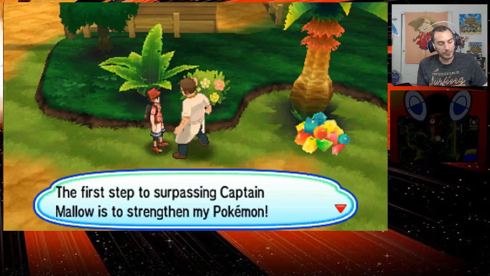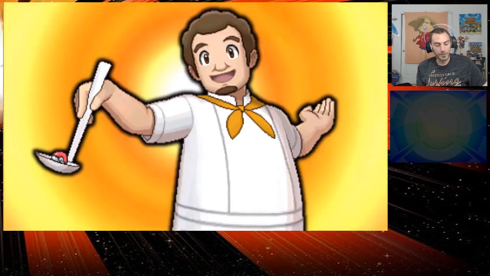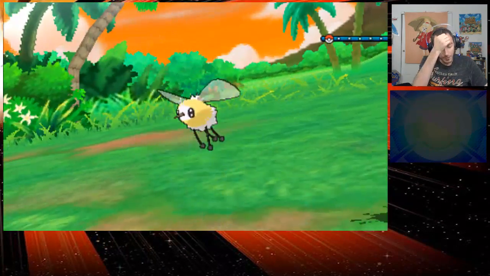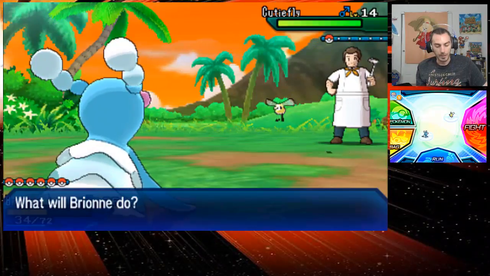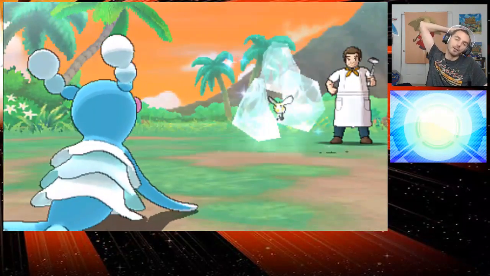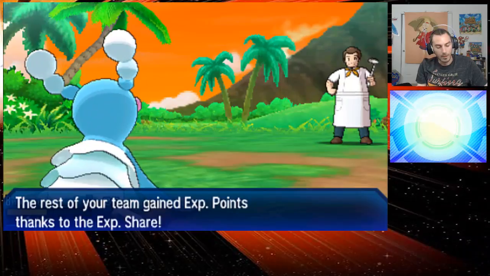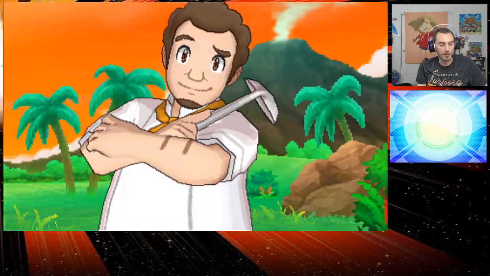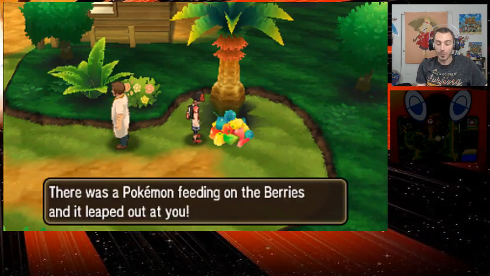First step to surprising Captain Mallow is to strengthen my Pokemon. Sure. I guess that's the first step. Put down the ladle, bro. Ernie. Cutiefly. I'm not concerned with your one Pokemon. I'd be concerned if you had six, but you have one Pokemon. And Pokeballs are not expensive. You could have multiple Pokemon. Why do you just have one? I would say that maybe you don't have time to train more Pokemon, but let's be honest. You're standing out here in this spot all times of the day. You're dressed like a cook, sure, but you really don't have a job, do you? That's my guess.